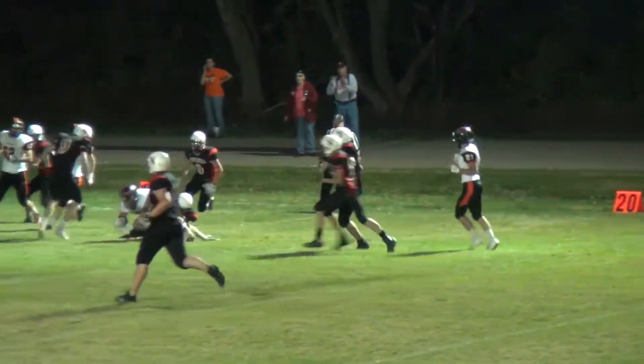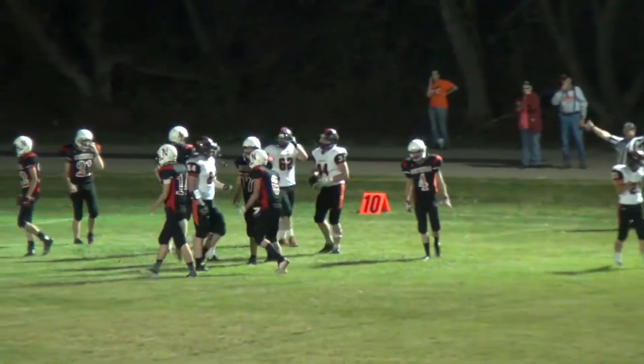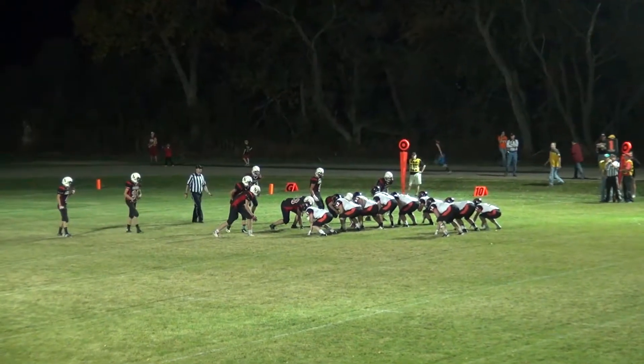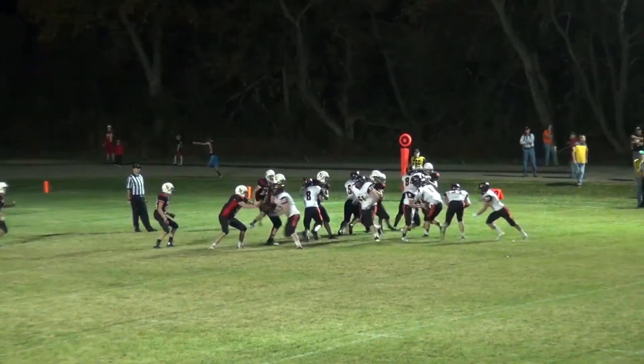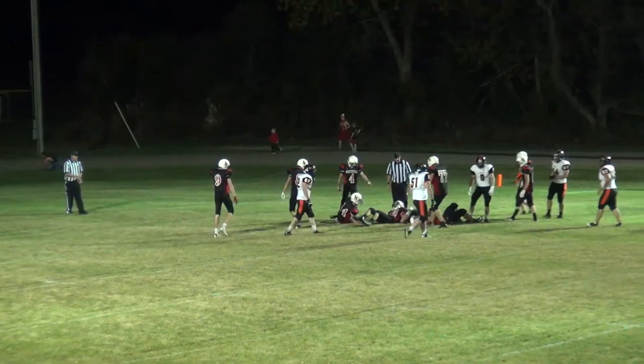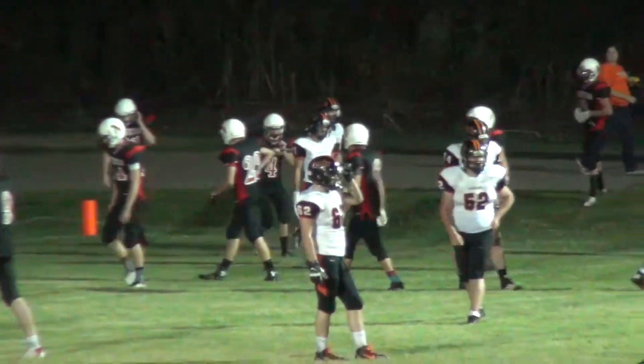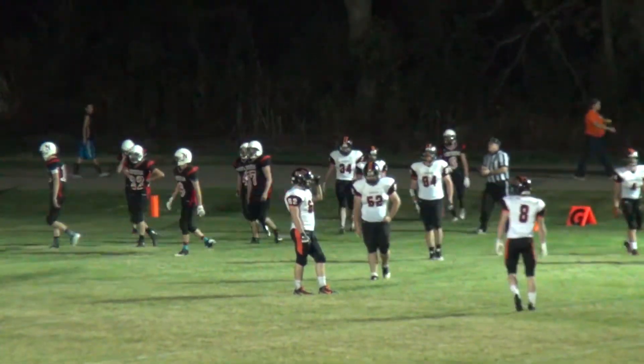Robbins is toe-tapping around on the sideline and he's down the right side — one man to beat. It looks like he was brought down but he was able to stay on his feet. A gain of 47 yards there for Brock Robbins. Carroll turns and hands the ball off to Brock Robbins over to the right side — and he'll be in for a touchdown! 12-yard touchdown run by Brock.